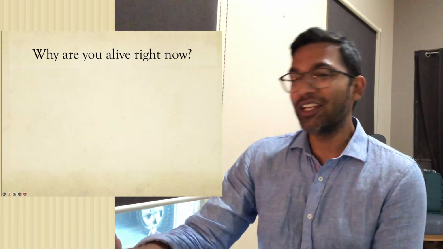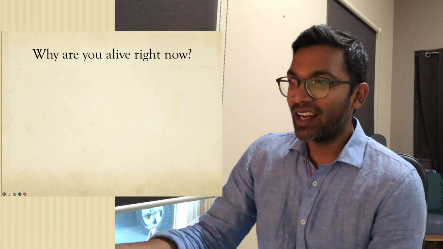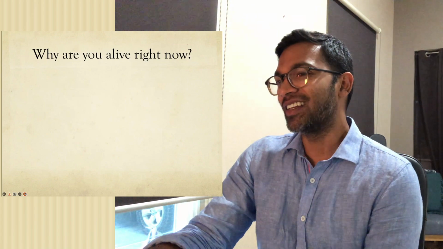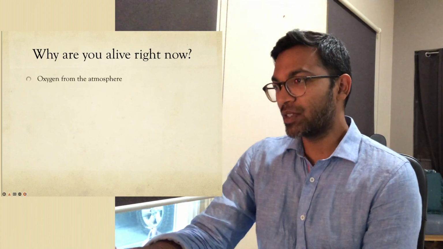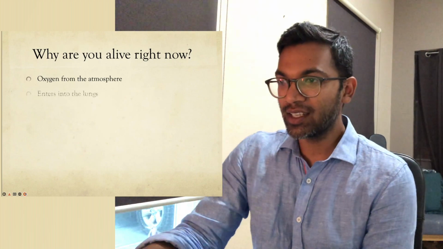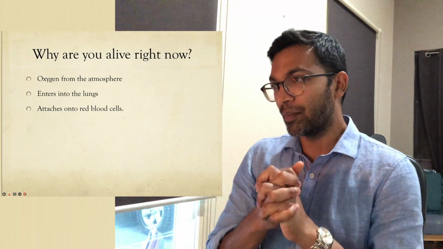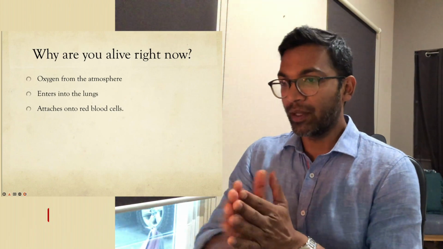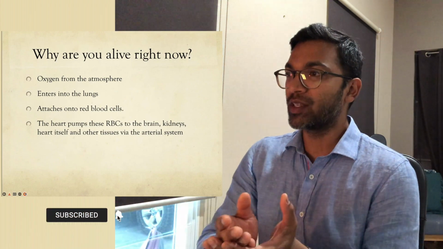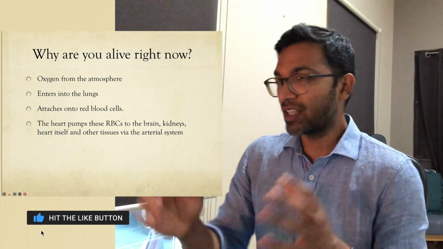So here's one of those interesting questions that I don't know if you've ever been asked in med school: why are you alive right now? It's this beautiful process of the fact that there's oxygen out in the atmosphere. It gets in through your airway down into your lungs, and then it attaches to red blood cells by crossing that membrane in the pulmonary capillary. And then the heart pumps it around to various organs, including the most important ones for survival: brain, heart itself, kidneys, and other tissues. And that's all via the arterial system.